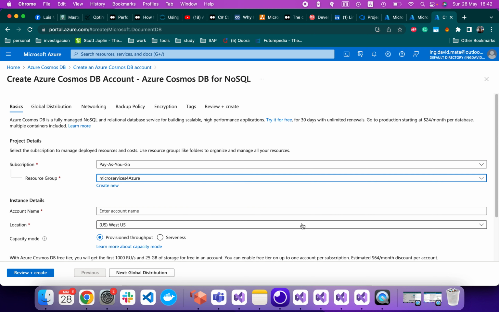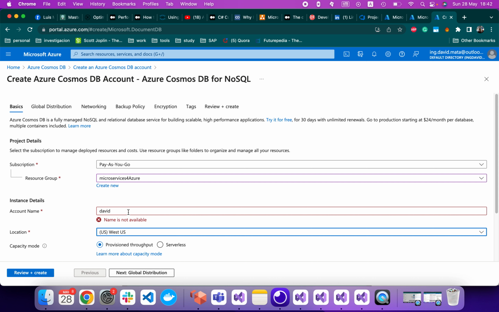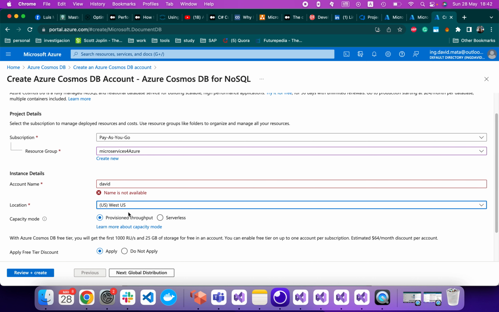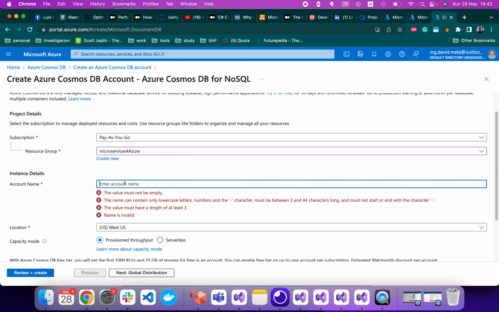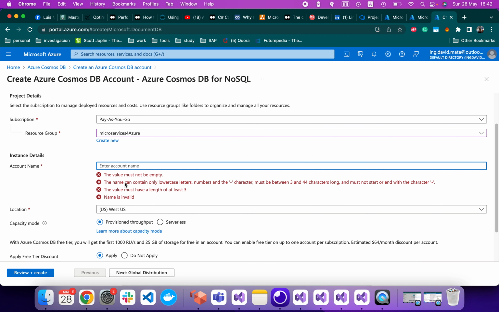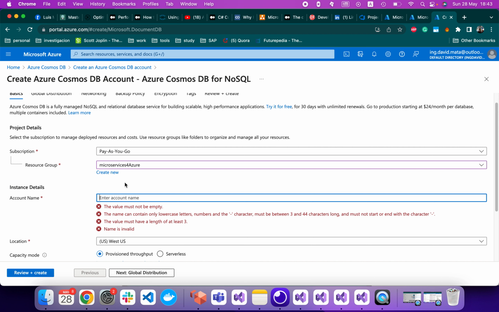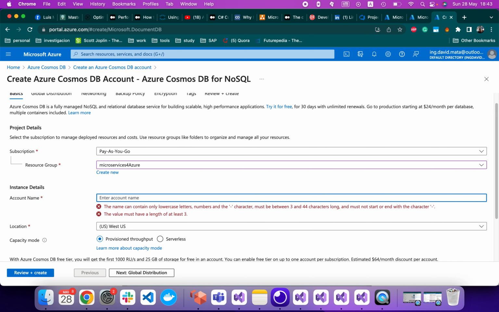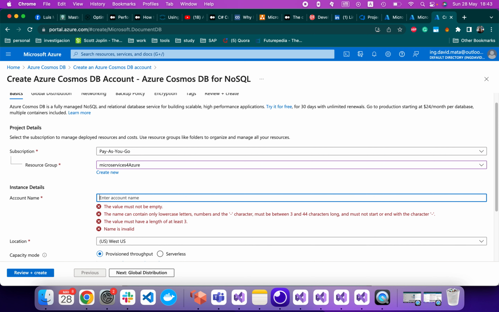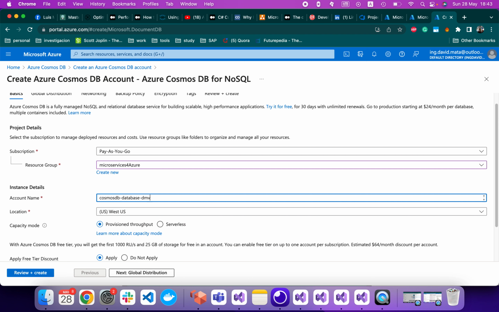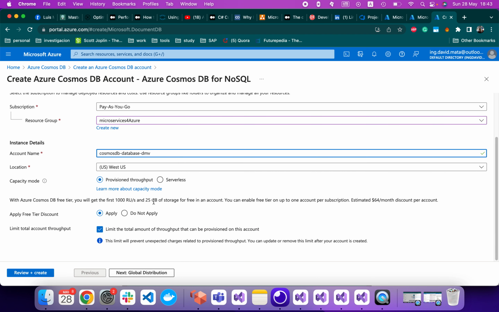We choose the same resource group, the account name, location, instance details. So this is the name. It's gonna be a unique name, location east.